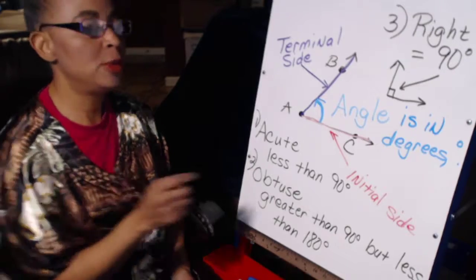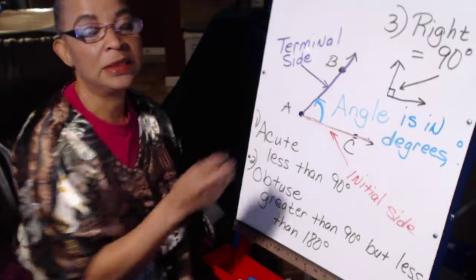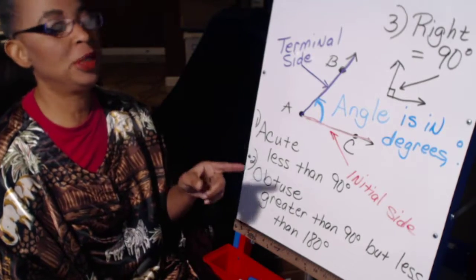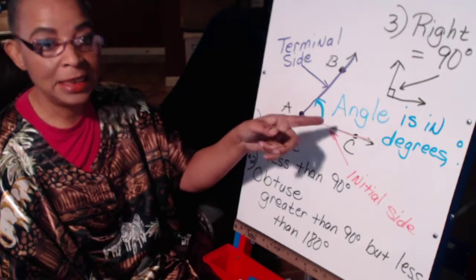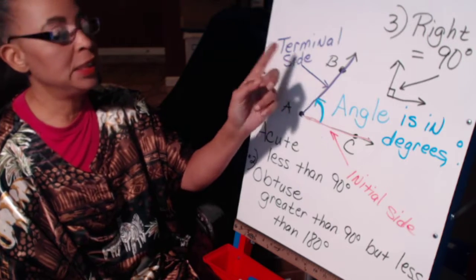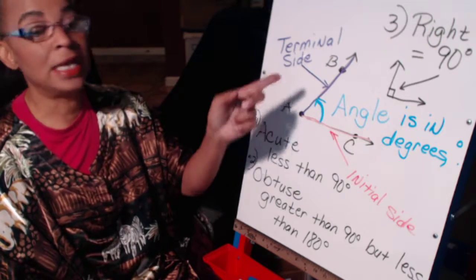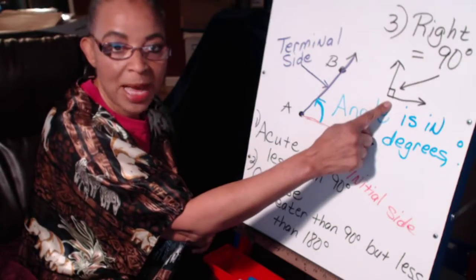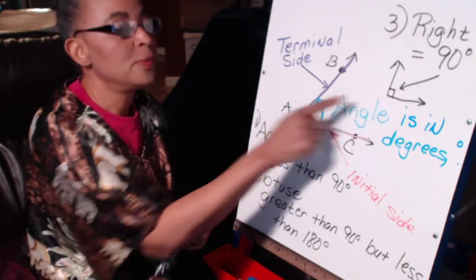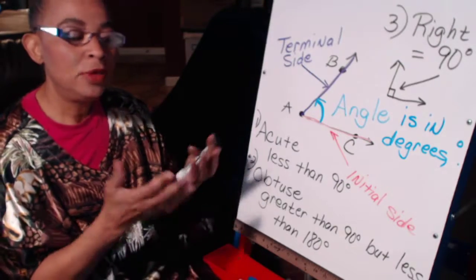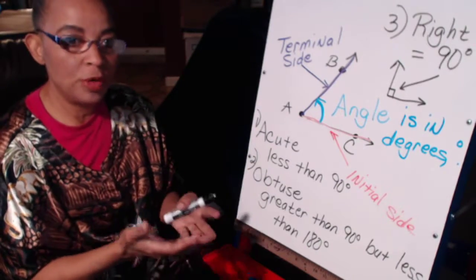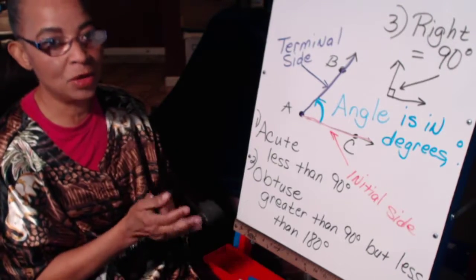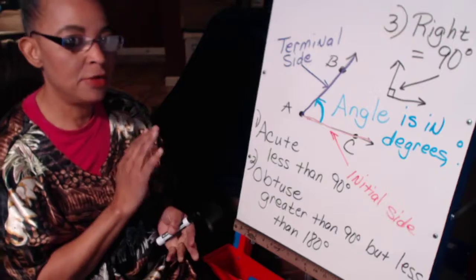Never assume that an angle is 90 degrees. Visually, from our eyes, we cannot determine whether that's 90 degrees, 89 degrees, 91 degrees, 92 degrees. So if there's no little box that says it's 90 degrees, or the wording of the problem itself does not say that it is a right angle or 90 degrees, never make that assumption.